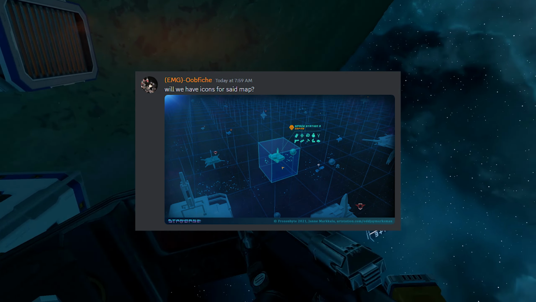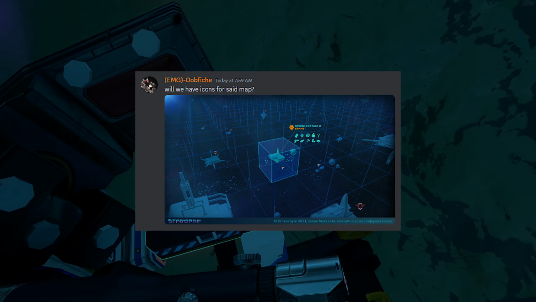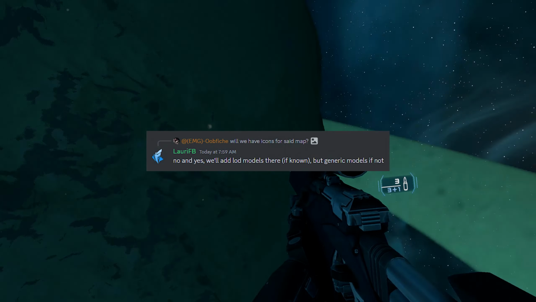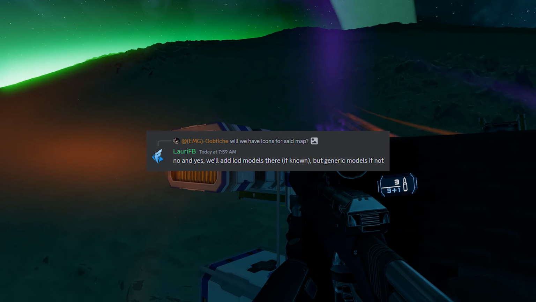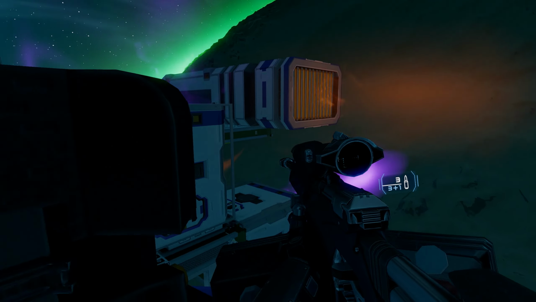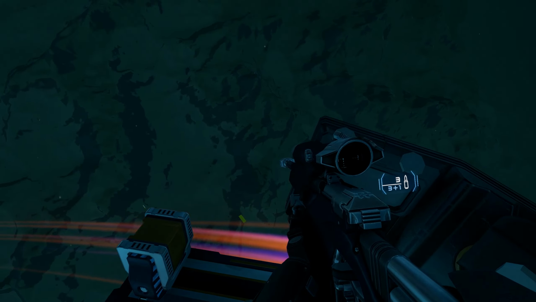Ufish asks, along with a picture of one of the concept arts of maps in the past, will we have icons for said map? Lori says no and yes, we will add LOD models, if known, so if you've found a place, but otherwise generic models. So there will be some sort of 3D model of what is at a location, unlike in the announcement video where each of the points of interest is just a little dot.